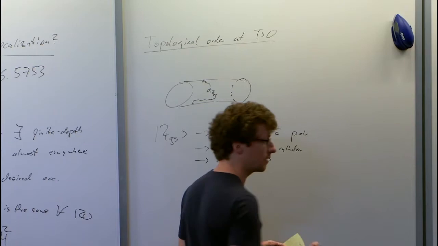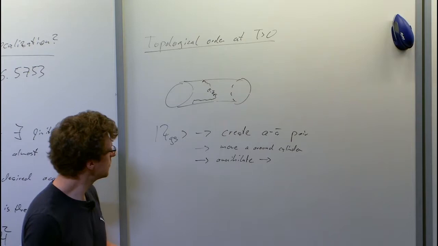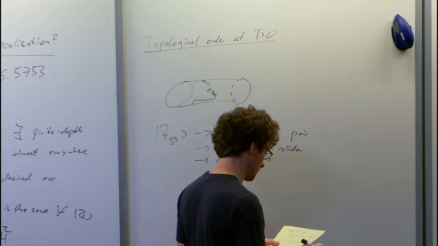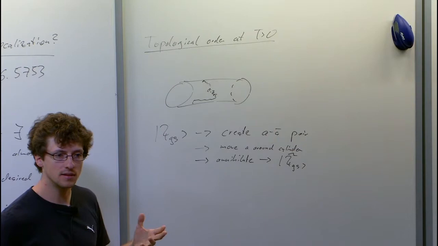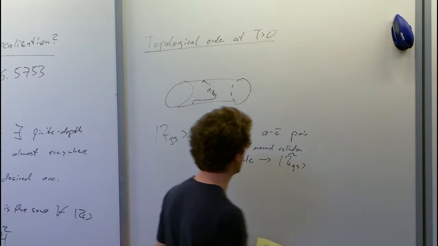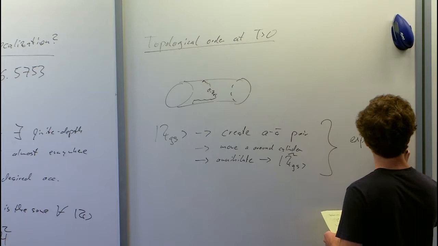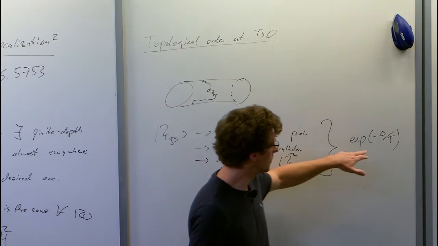And so now I'm back in the ground state manifold because I have no quasi-particle excitations anymore. The energy that I have somehow gets pushed into the thermal bath, or I emit some photon or whatever. And I'm back in the ground state manifold, but I'm not back in the state where I started, right? If one of these particles moves along a topologically non-trivial loop, say around the cylinder, I've actually changed the state of my system. And the probability for this whole procedure is exponentially small in the gap. Right, so the probability for thermally creating this pair is exponentially small in the energy of the pair over the temperature.